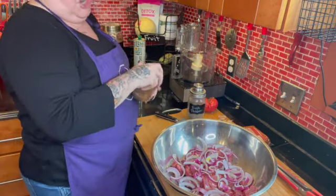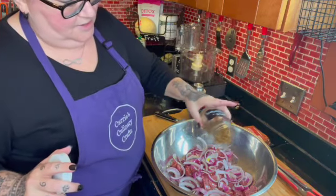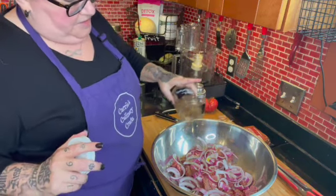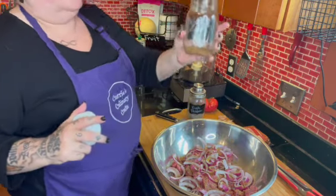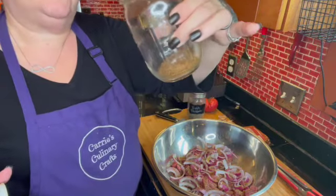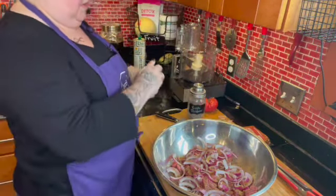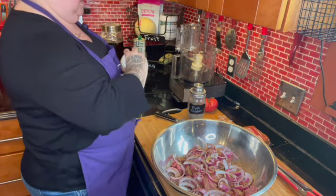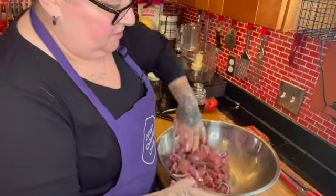And then I'm going to generously season my steak and onions. Yeah, it's about time that I make some more Montreal steak seasoning. Okay, and then I'm just going to give this a little stir.